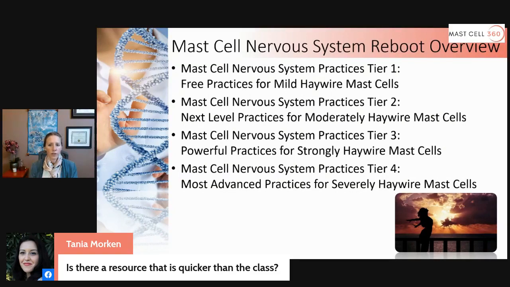And if we're really in a dire position, we need to work with a medical provider, and we may need to get medications to calm it down. And that's okay. And sometimes they have to be compounded and so on. But those are some of the quicker resources, Tanya, to do that. And I don't know your case, but from what I saw, that might be something to discuss with your medical provider.